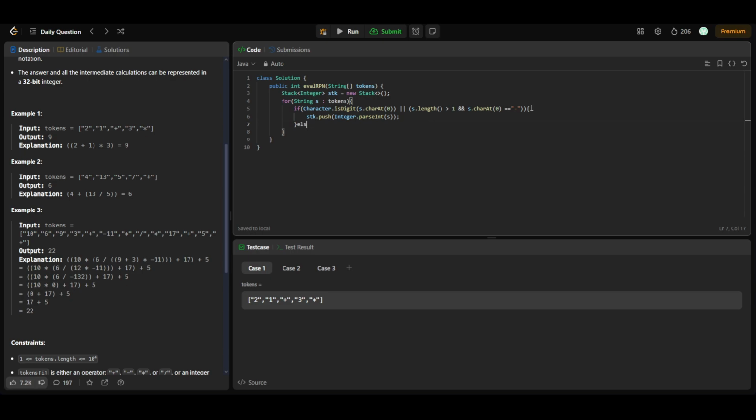Else, what we can have is an operator, that might be plus, divide, or subtract, or something else.